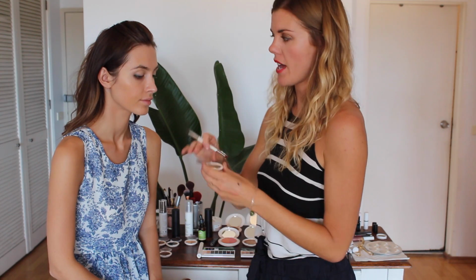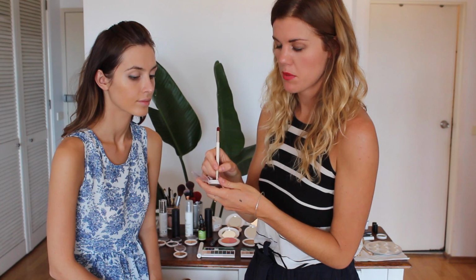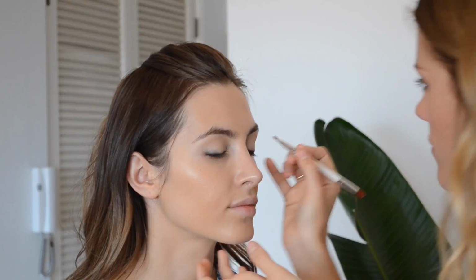Okay, I'm just going to come in now and lightly fill in the brows with just a little bit of eyeshadow. It doesn't really need that much. I'm just going to use a dark brown eyeshadow to match my beautiful model's eyebrow colour. And I'm using an Ere Perez product there as well.